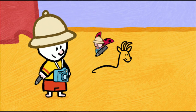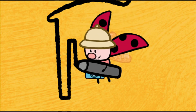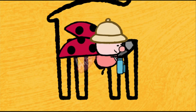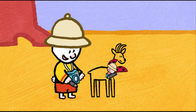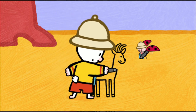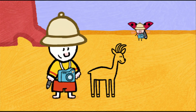Please, Louie, can I do her legs? All right. I start with her long back legs. One and two. Then I make her tummy and her front legs. Well done, Yoko. At the end of her legs, you add some lines for her hooves. And then I go up right to her chin to finish off her neck. There you go. And now, friends, all we have to do is... Colour her in!